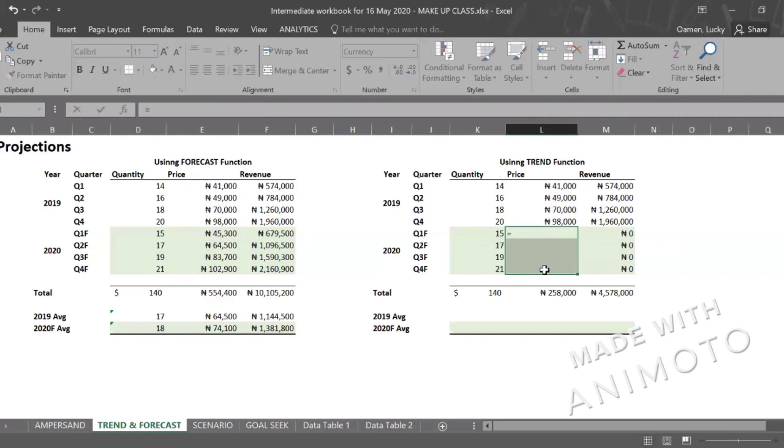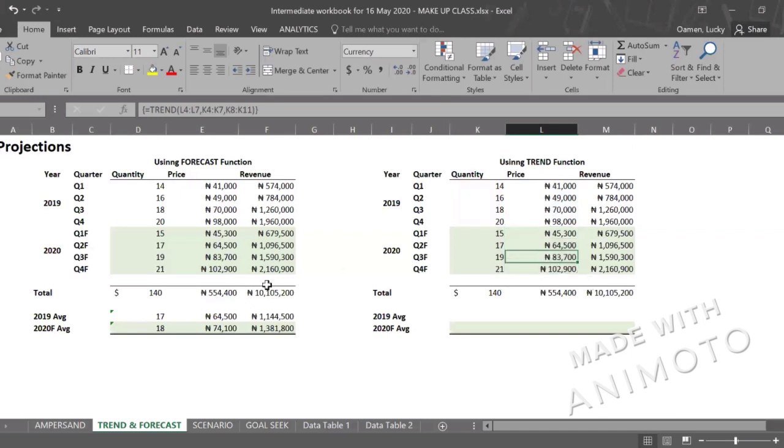I'll press the equal to sign, type the formula trend, select my known Y axis, which is the price, because the price we are trying to forecast given the estimated quantity in 2020, comma, my known X, which is the quantity already sold in 2019 through the quarters, Q1 to Q4, comma, then my new X, my estimated quantity for 2020 for Q1 to Q4. I close my bracket. Then I will press the Control, Shift and the Enter key together. I press down the Control, the Shift key, then I'll strike the Enter key and it forecasts the numbers for me.